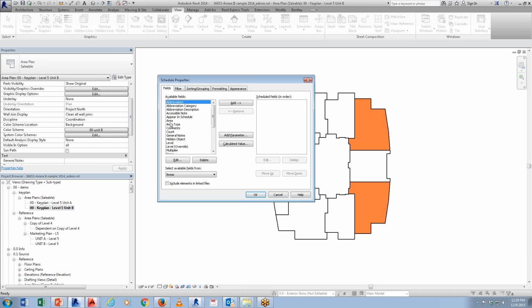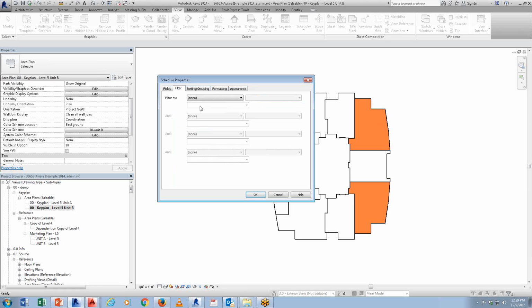One thing you want to do is put area. You want to do level. You want to do unit type. And also you want to know how many beds are in there. I think this one I put a comment. So the area should always go to the bottom.